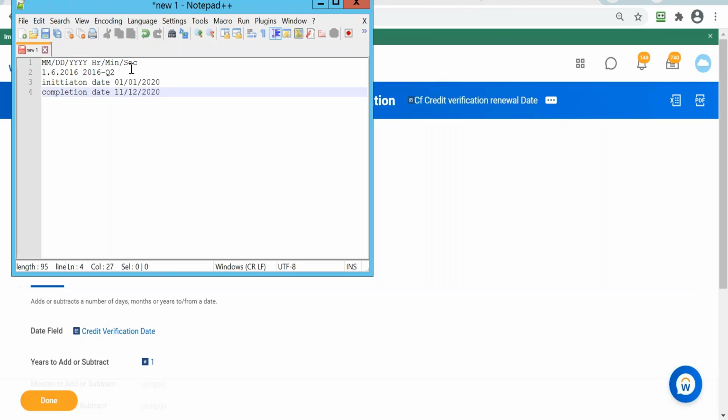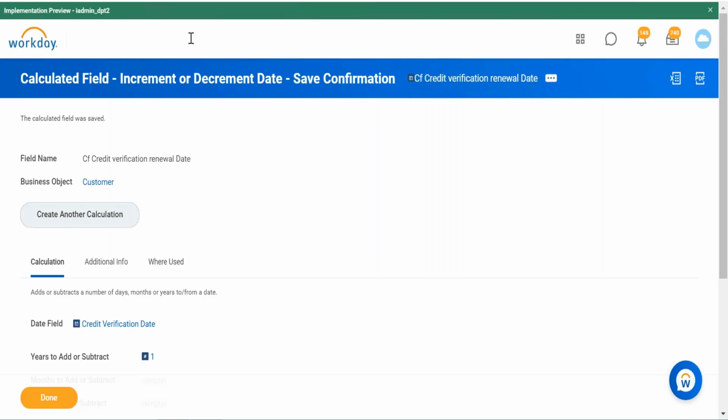So maybe the request that comes to you from the talent department is, hey, can you give me a report with a date difference of the initiation and completion date of performance reviews in the form of months, or maybe in the form of days. Let's take it as days. I want to see how many days on average managers in an organization take to complete a performance review. For those kinds of purposes we use the date difference function. So that's one use case you can apply.